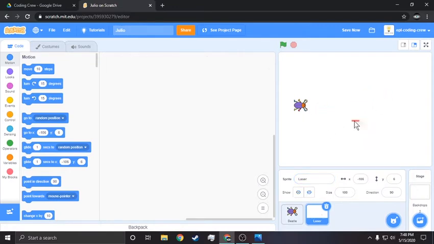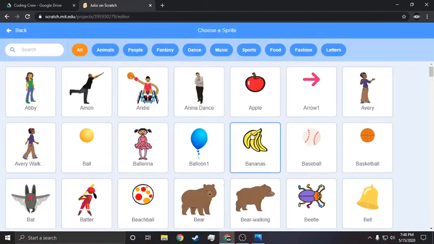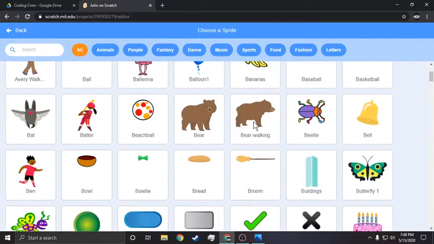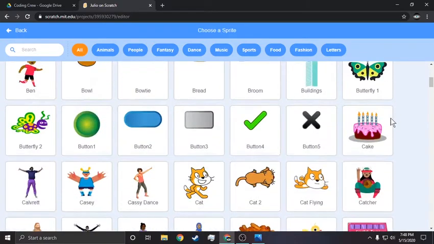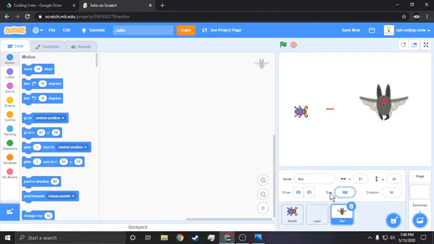So don't worry where this is placed for now. We're going to tell the game where to place all these things as we go. The next sprite we're going to need, as you can see in the guides provided, is an obstacle. So what is flying at the beetle in order to squash it? I'm going to say maybe some bats. Bats are looking for the beetle because they're hungry. So the bat doesn't need to be renamed, but I will bring this down to maybe about 75, just because, you know, they're kind of big.